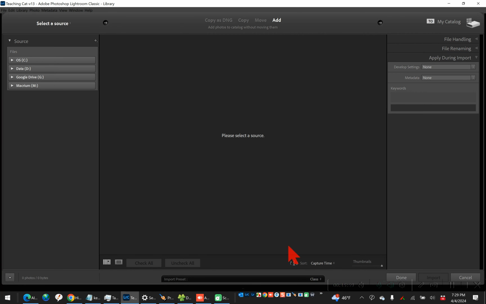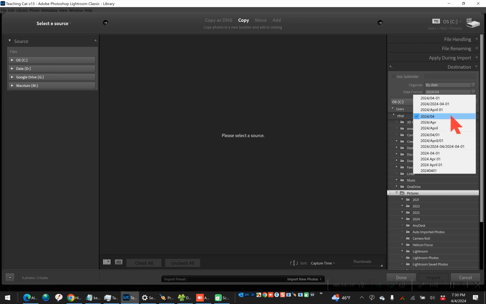The fourth one down. Do you see it up here? Well, you don't need to select it. You just need to check your import preset. So that's just what you need to do now to check it. Because the beauty of the import preset is you never have to check it again. So that's what I would just say is to check it.